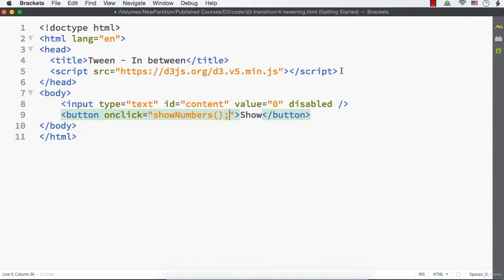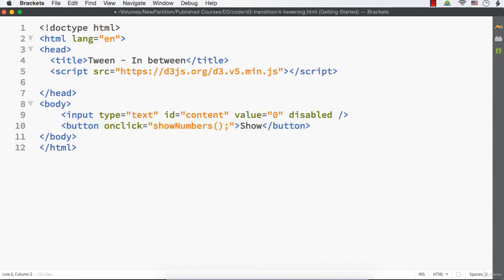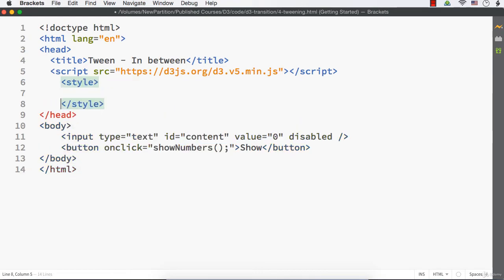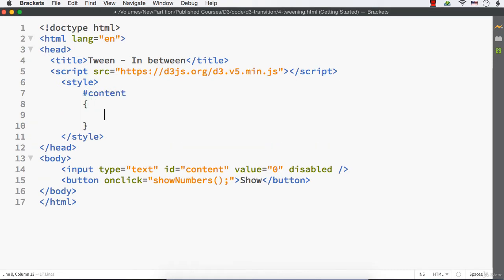And let me also style this input element a bit. So here let me add the style tag and within this let me specify #content, that is the ID, and let me specify the width and height so it will look like a box itself.